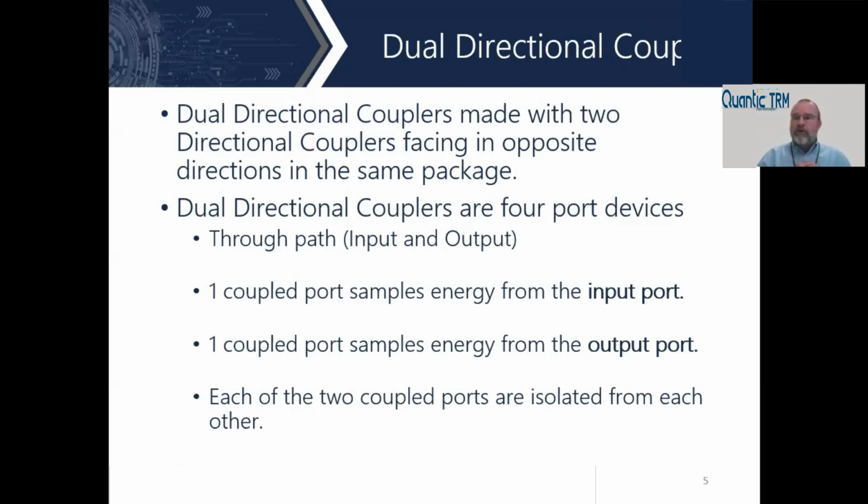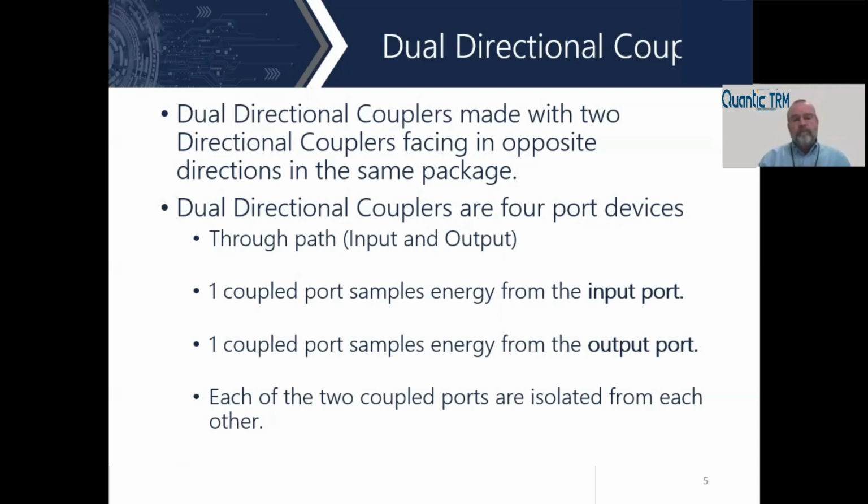For example, if you want to measure the amount of power coming out of an amplifier, you want to have energy coupled off in the forward direction. And if you want to see, for example, what the VSWR of your load is, and how much energy is being reflected back to the amplifier, a reverse sample line would do that as well. Therefore, you can get both the forward power and the reflected power coming back from your load measured via the same device. This is a very popular application for directional couplers. This is just to validate how much energy is going down the line and how much energy is being reflected back into the source. Okay.